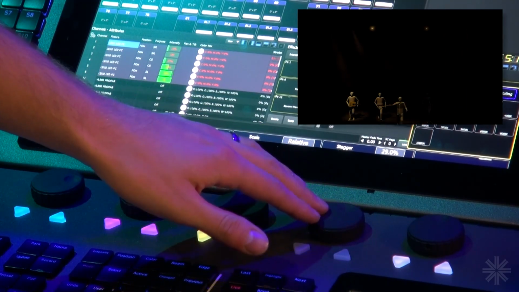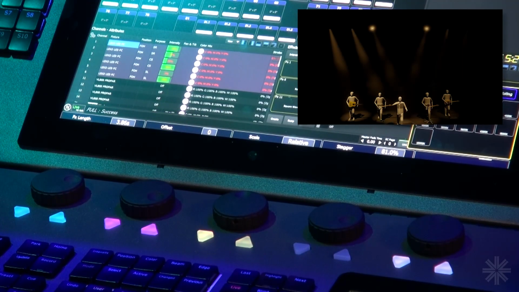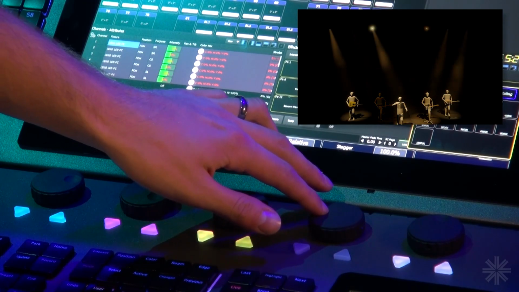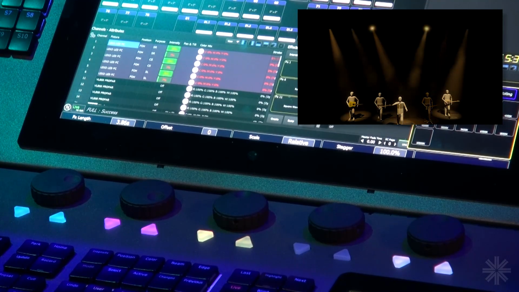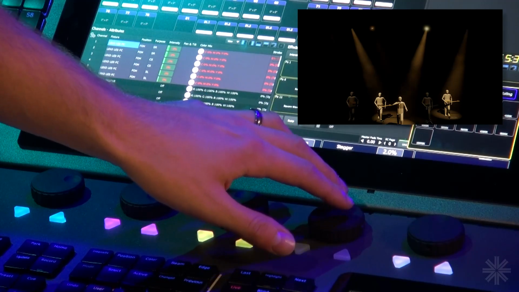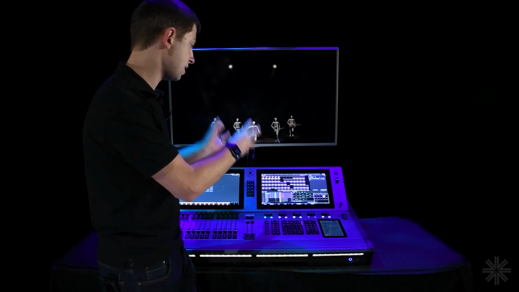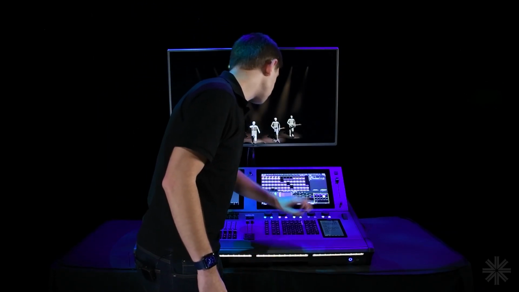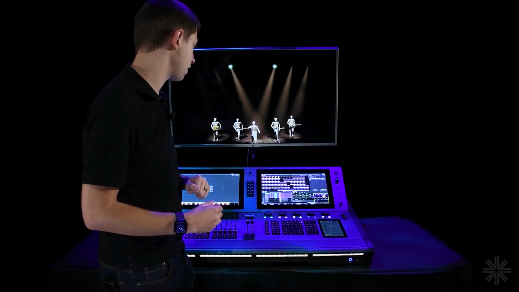The fixtures are almost synchronized. But as I go and increase the stagger, they start to chase one another more. You start to get more of a ripple across the fixtures. So I can continue to increase that until all of my fixtures are completely unsynchronized. Or if I want to, I can bring that back all the way down so that I can actually synchronize those fixtures together. So in the case of this, it is a sine wave with, in my case here, only 1% stagger, and therefore those fixtures are pretty much in sync with one another.